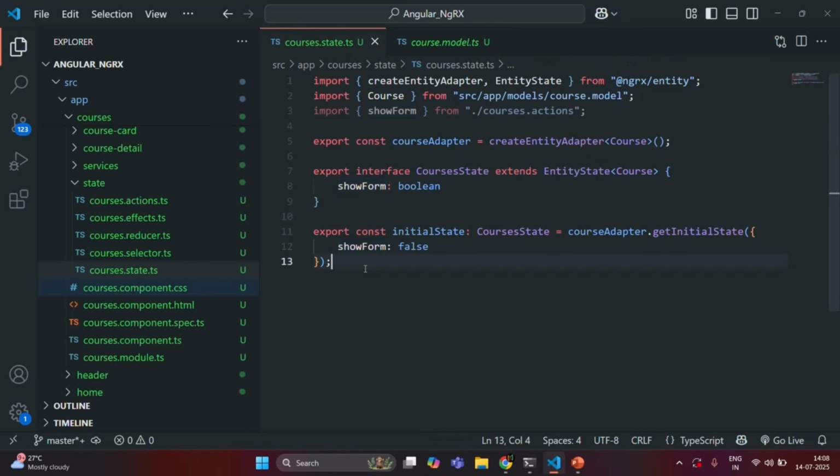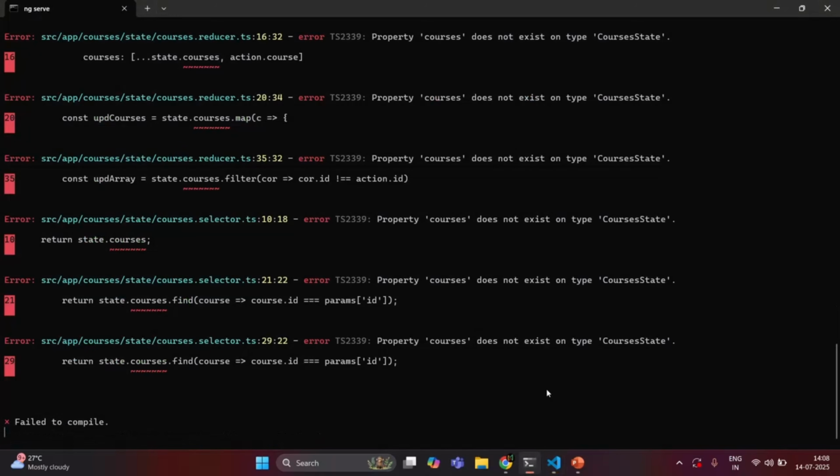Now, if I save the changes and go to the terminal, you will see that we have a lot of errors. Why do we have these errors? For example, if I take this example here, on the courses we are trying to use this find method, but find is an array method, and we are using it on this courses, but courses is no more an array. In the same way, from here, we are trying to return state.courses from within this courses selector.